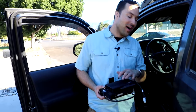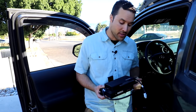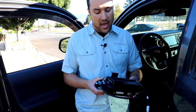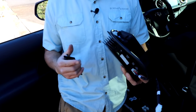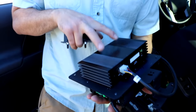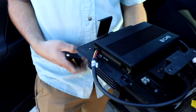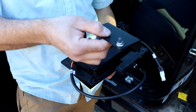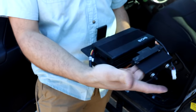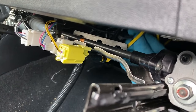So the 2020 Tacoma has provisions for the power seat now, and therefore it does change the way that our amplifier mounts to the vehicle. However, we are still using the same amplifier assembly that was in Jesse's 2018. This is the same assembly we use for the 05 to present Tacoma double cab. This is the dual amplifier system, so our multi-channel power amplifier that's going to be on the bottom, and our dedicated sub-amplifier on the top, giving us more low frequency extension. However, we are providing a bracket assembly that's going to interface with the new undercarriage of the seat to allow the provisions to be made for our amplifier to mount seamlessly. Install two of the provided M5 bolts on the factory.